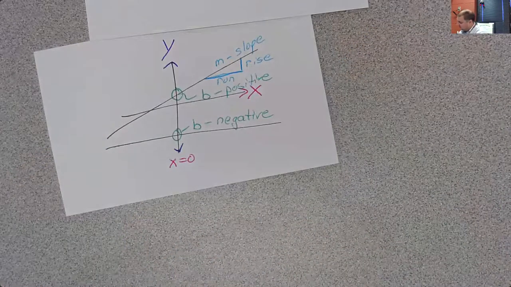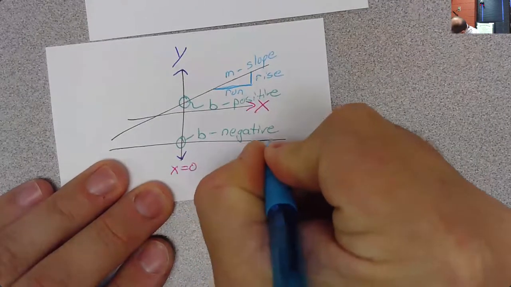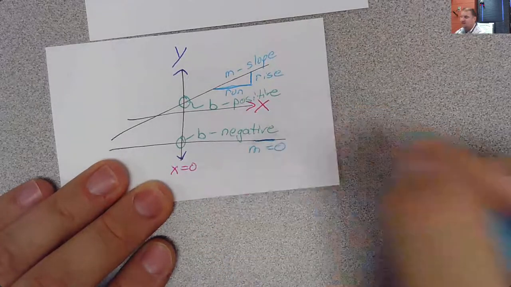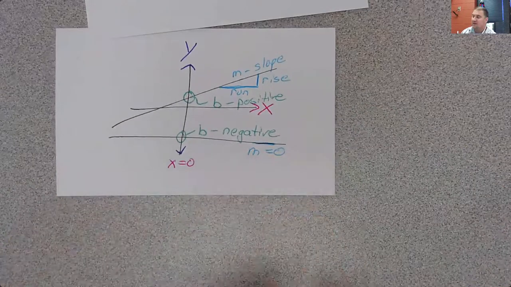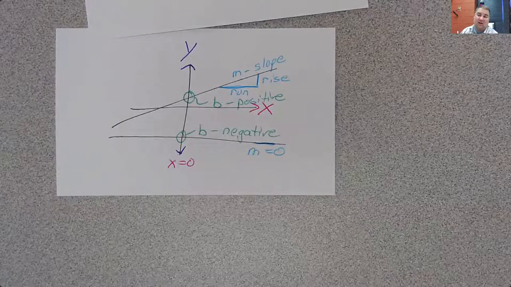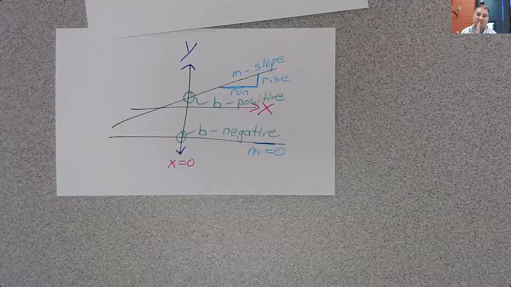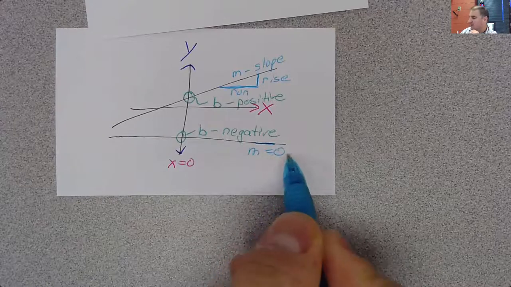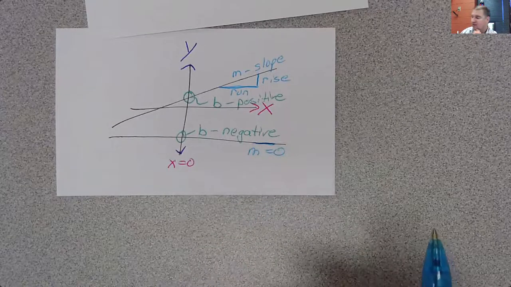Now, if you can't draw a triangle with this line, if we can't drop anything down, then that means that the slope is actually zero in this case, the way I drew the line, although it's not perfectly drawn, but this would be a horizontal line, and a horizontal line would have a slope of zero. A vertical line would have an undefined slope. We couldn't calculate it because there would be no run, right? If it's perfectly straight up and down, then the run would be zero. And at least right now, in math class, you guys don't know how to divide by zero. And that doesn't even come up until maybe in calculus. So horizontal lines, slope is zero. Vertical lines, slope is undefined, okay?